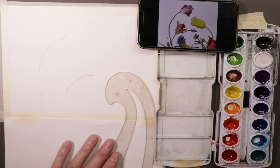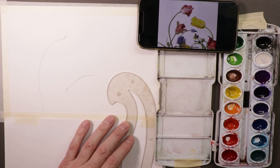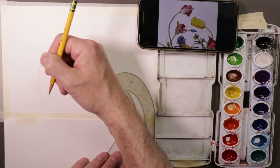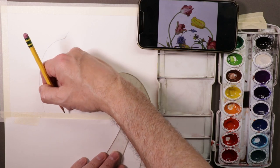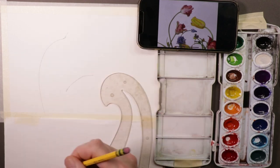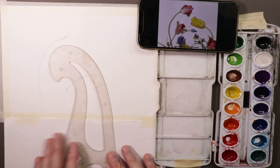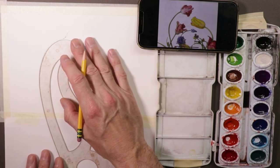It's tough to do some of these kinds of lines. Curved lines are tough in the beginning. It's best to do them fast. And I always say keep your hand always resting on the paper. You can almost use your hand resting on the paper as a pivot point. You lock your hand down onto the paper, hold your pencil real tight and swing a line, and you can get this line pretty accurate. But that's something you're probably going to have to practice a little bit first to get the hang of. So while you're getting the hang of these practice techniques, we'll use the stencil.